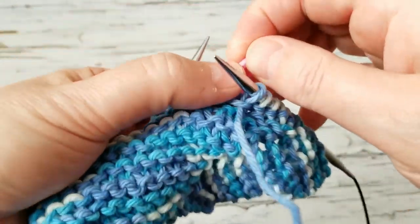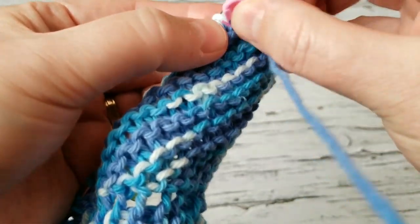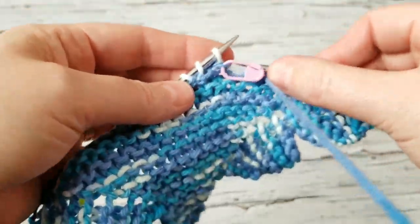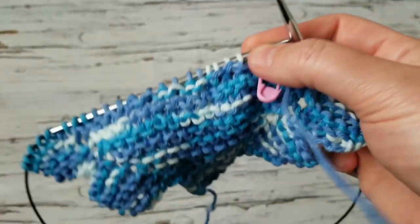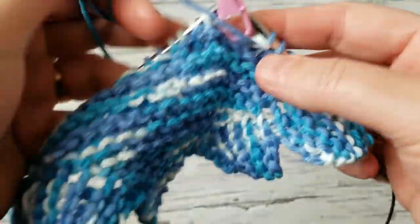This is my brioche. Let me just put this here. So you can see this is a knit stitch. So I'm just going to knit that. Okay. So here is my way of showing you. I did a tutorial already about this, but that's okay.